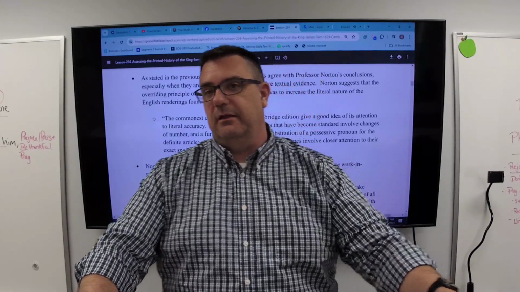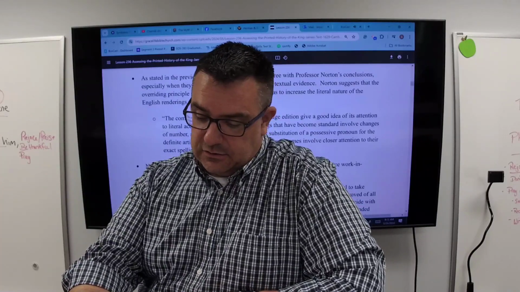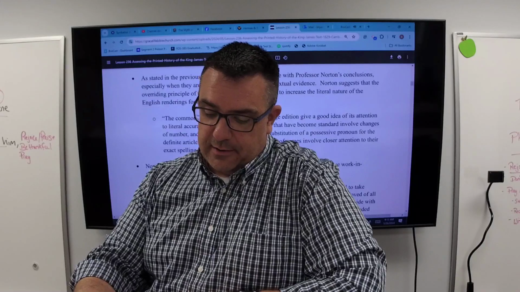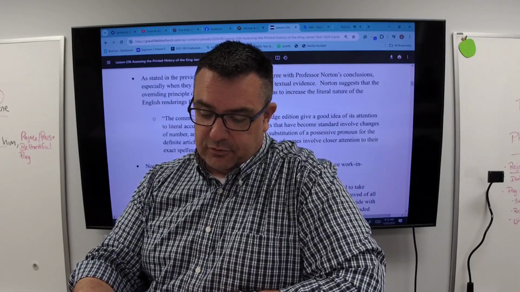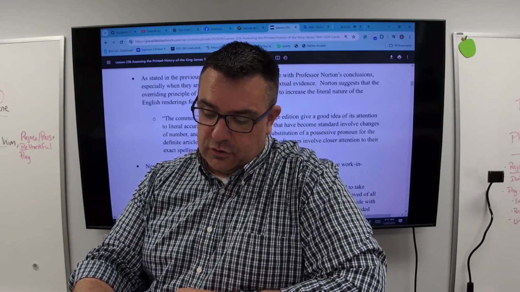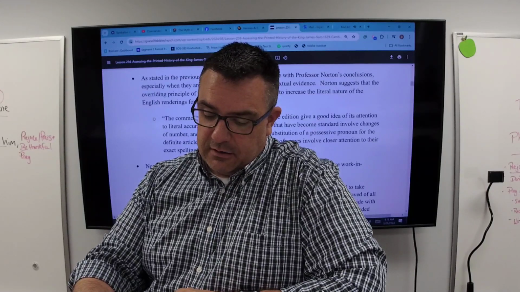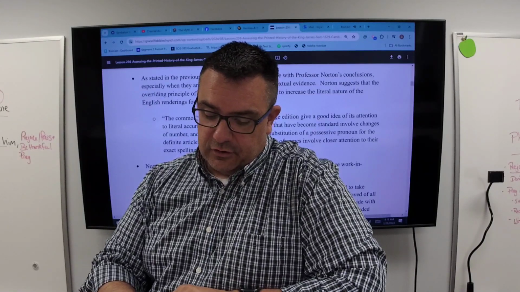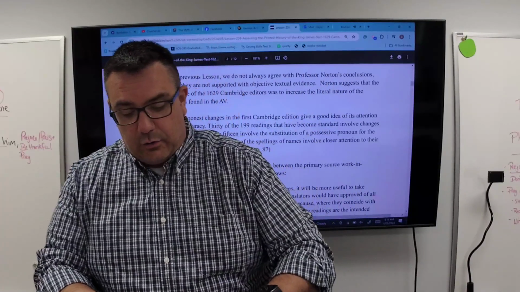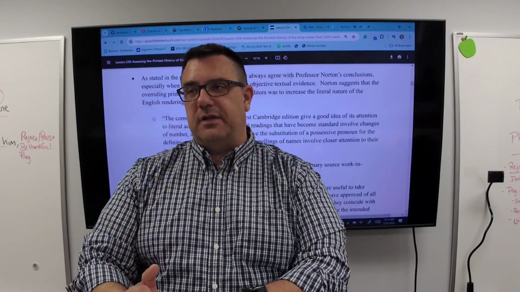In doing so, he speculates as follows, quote, "Rather than merely illustrating some typical changes, it will be more useful to take the examples that bear on the question of whether the translators would have approved of all of them. Here, the annotations of Bod 1602 are crucial because they coincide with the first edition readings. They increase the probability that those readings are the intended result of close consideration. Inferences from annotations that do not correspond to the first edition are less certain." So let's stop. Understand what he's saying.